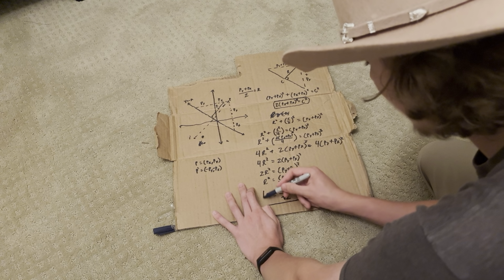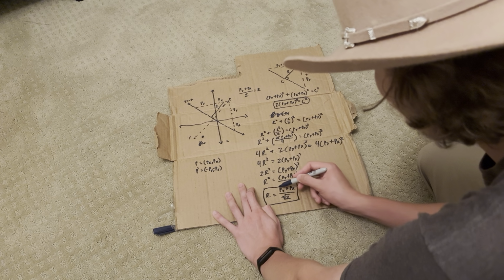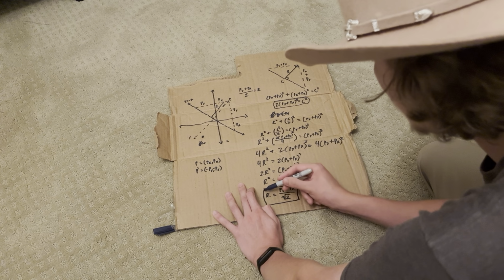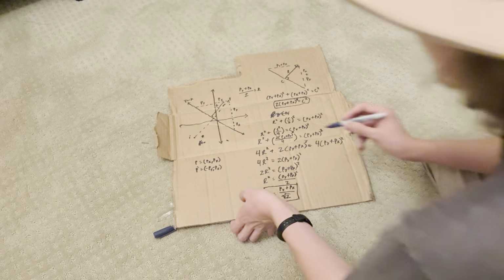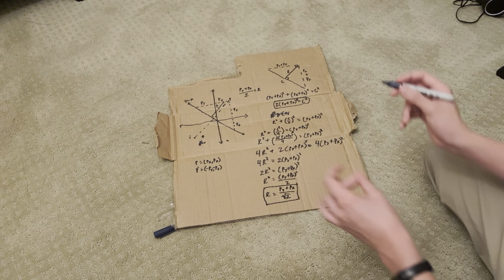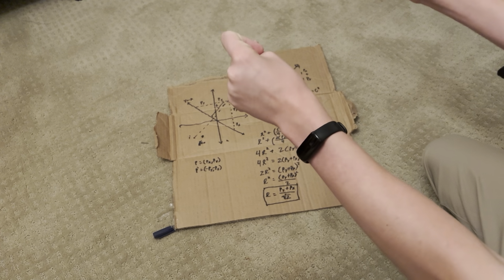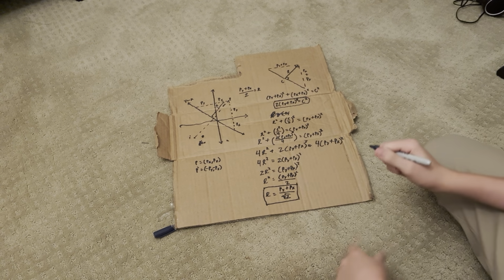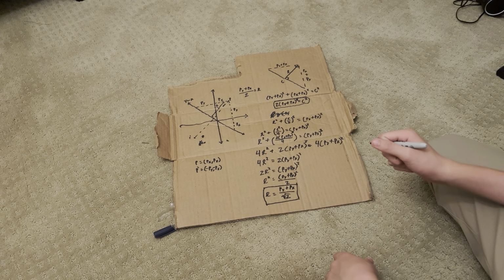Which is not our final answer. That tells us the length, like in decimal. Like if I were just to draw this, that tells me the length if I were to then flatten it out. Which is not what we want. We want the length in terms of diagonal squares.